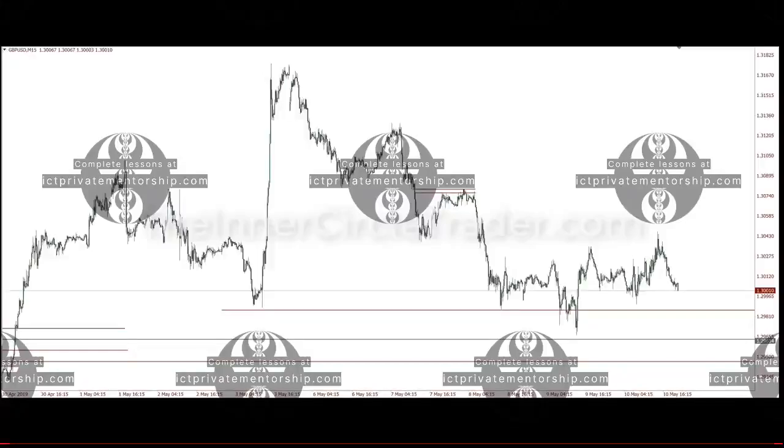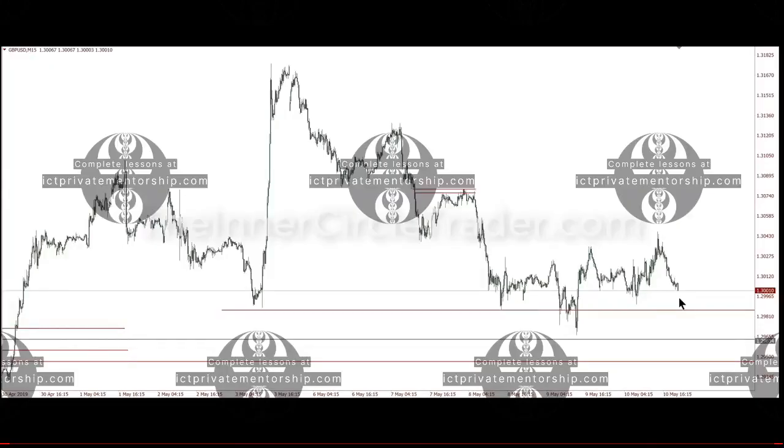Zoom out a little bit. Really, there's nothing to speak of in terms of inefficiencies except for what I've already highlighted over here. Okay, so on the upside, nothing terribly exciting. There's a small little one in here, but to me, it just looks like it wants to go lower. We tried several times in here. We went above these equal highs, and then one more time for good measure, and they swept it. So it depends on what we do on Sunday's opening and on Monday's trading.